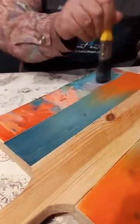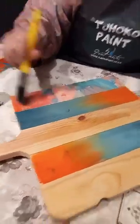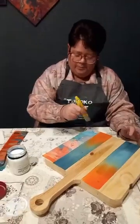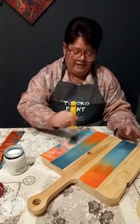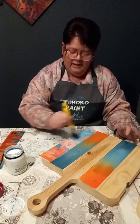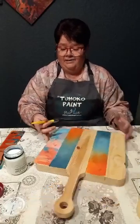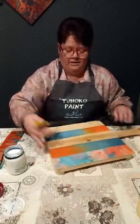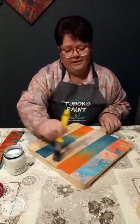You will notice that your decoupage material will go milky. That is the clear glaze, but as soon as it's totally dry, the milkiness, the white, doesn't just disappear, but your colors will absolutely pop. I love using clear glaze with normal laser print images, and when I decoupage, in the beginning it's all milky, and then when it dries, the colors are just absolutely gorgeous. There's no wrong and right. We are just having fun today.